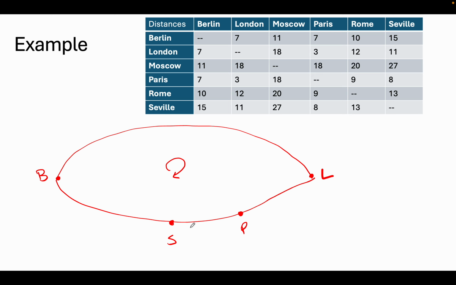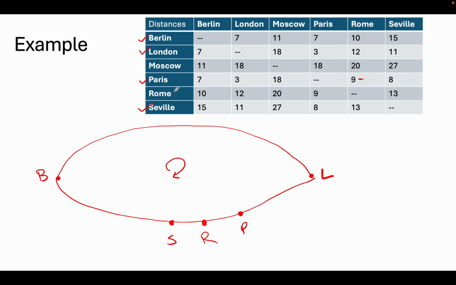Once we've got Paris to Seville, so Berlin, London, Paris, Seville, I think the next option is Rome from Paris. So we put Rome in there, and because Rome comes from Paris, we put it next to Paris like that.